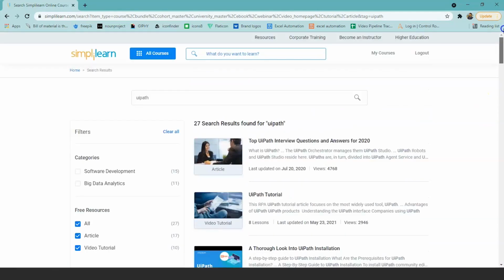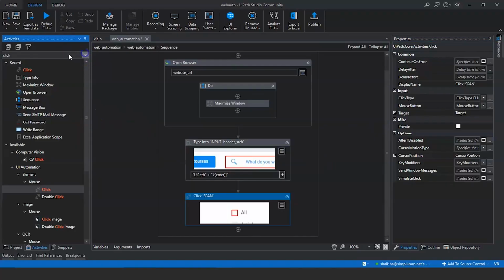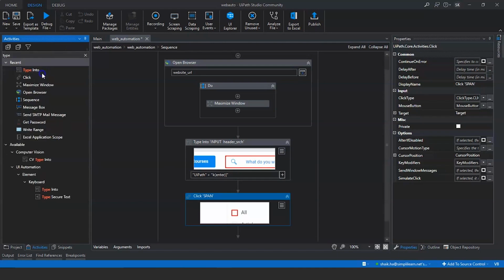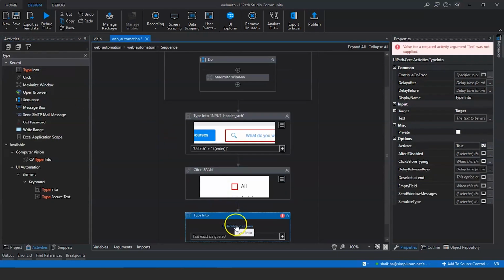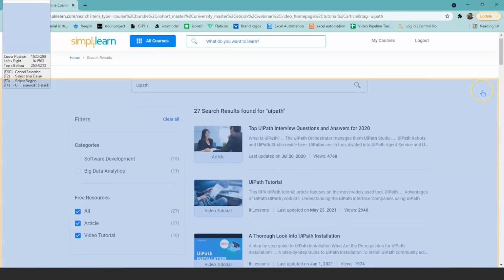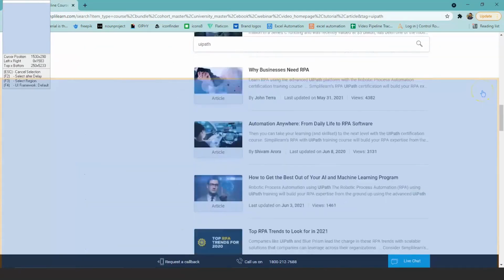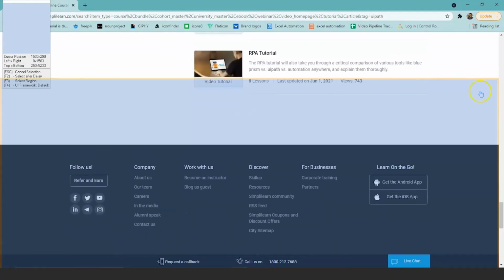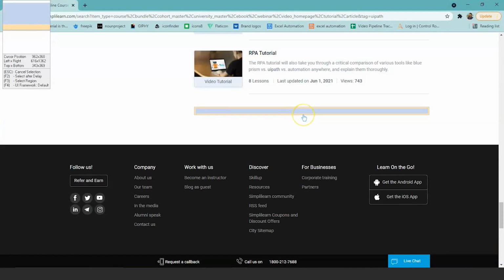So for that, we will go to UiPath Studio, and drag and drop one more type into activity, and indicate on screen. We'll scroll down till the bottom and simply select this blank screen, so that every time the robot comes into this page, it goes till the bottom and copies all the results.